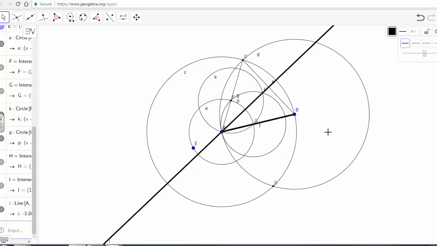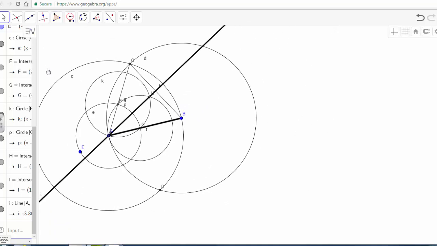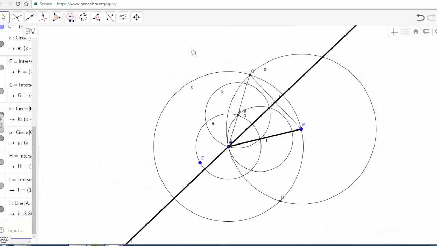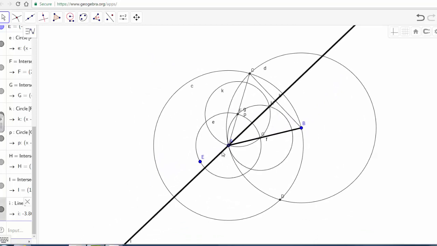I also need a 45-degree angle to go with it. So what I could do is completely off on the side, I could make a square, and I could bisect one of those angles, and then I could copy both of them and kind of combine them using that angle addition technique. But what I really want to do is look at it from a different perspective. I know that HAB is a 30-degree angle. What I could do is construct a perpendicular to AB or a perpendicular to HA, and that would be 90, and then I could bisect that, and I could build it straight off of what we're talking about. So I think I'm going to do that.